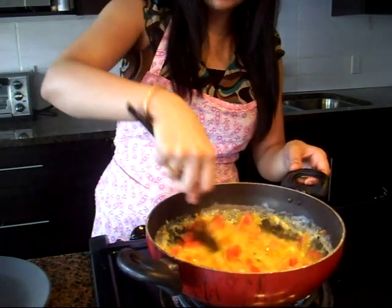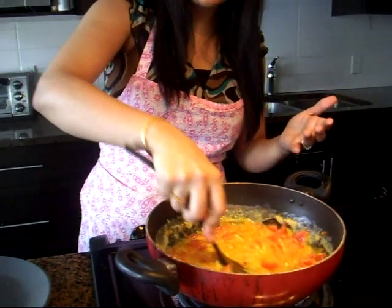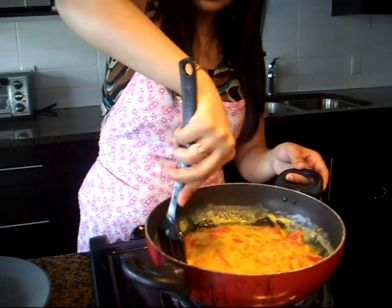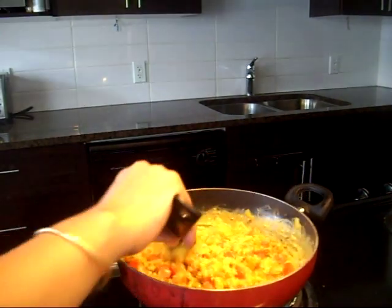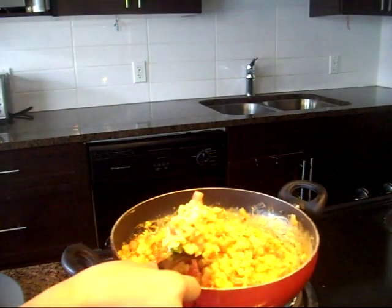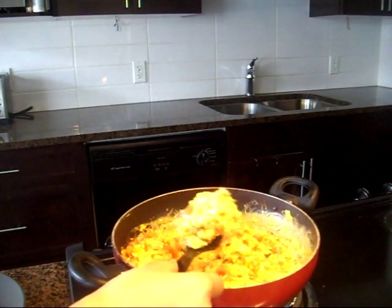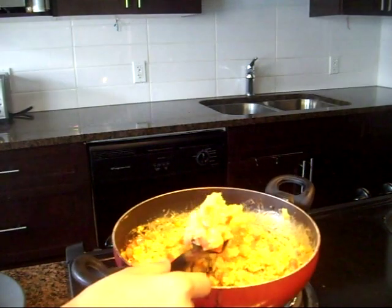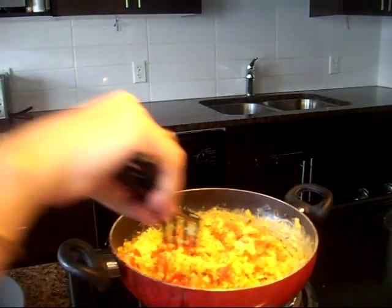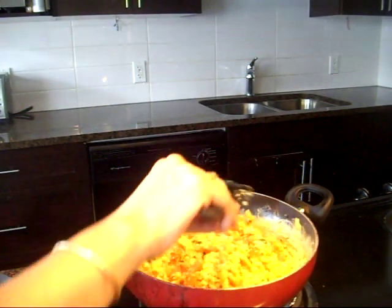We'll give it 5-6 minutes and we'll keep stirring it so that eggs don't stick to the bottom. After 4-5 minutes, you will have your eggs looking like this. Now, if you like your eggs nice and fluffy, go ahead, garnish them with cilantro, add a pinch of garam masala, and enjoy them like this. But I like them to be fully cooked, like nice and brown. So I'm gonna cook them a little bit more.